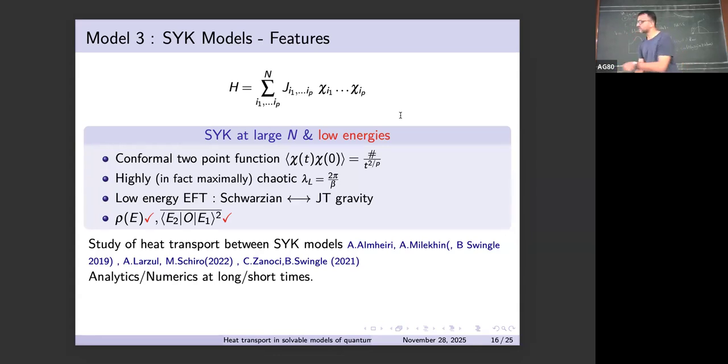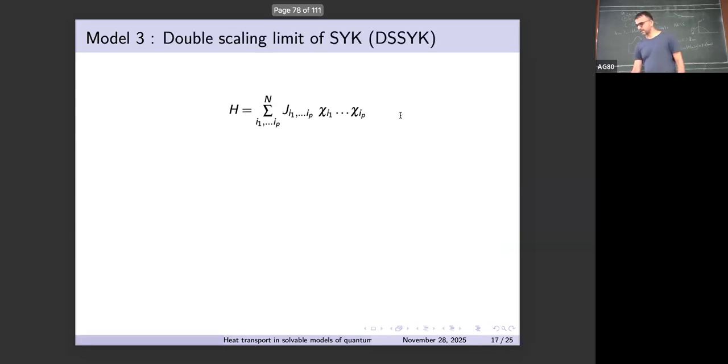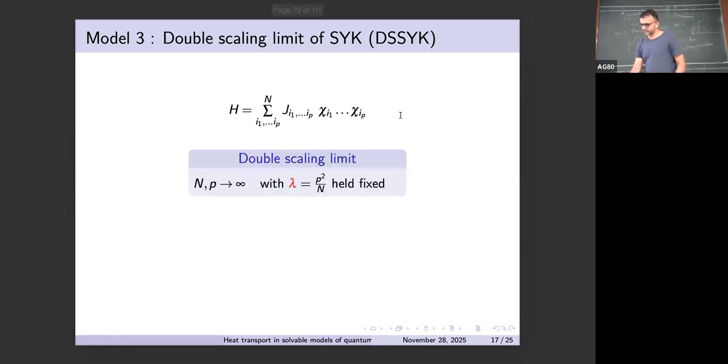Anyway, what I wanted to say was that this is done numerically at short times, but analytically at long times. Now, is there some model which you can control at shorter times? And the answer is that there is a version of SYK, this is called the double-scaled SYK. I'll just quickly go through it, which is that P also becomes large as square root n, such that P square by n is fixed. And this lambda acts like a parameter, and you can calculate various things exactly in lambda.